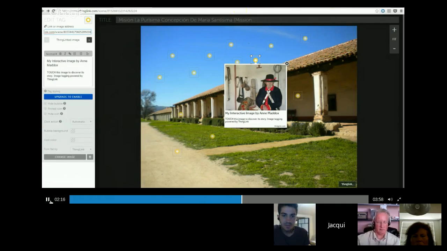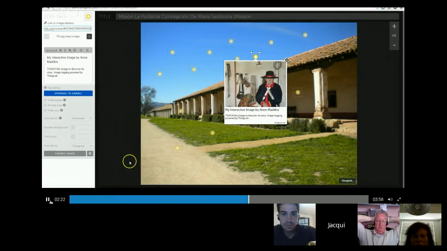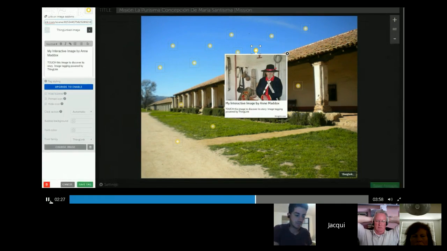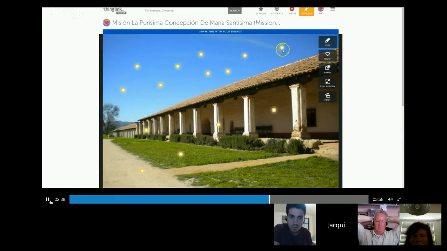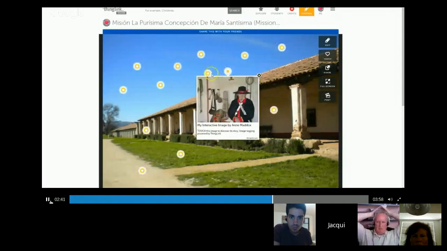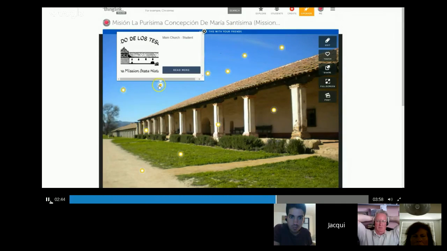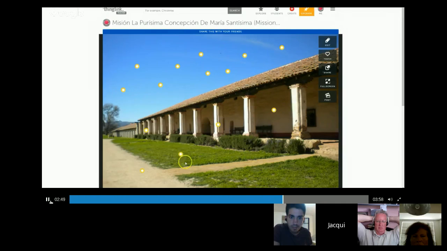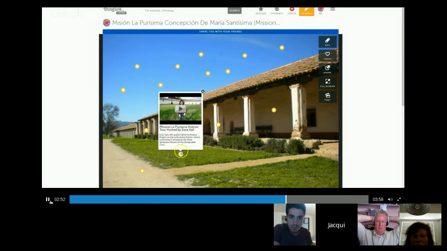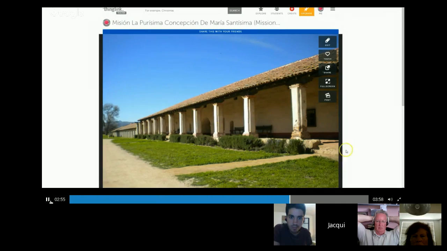Okay, so now I want to save. I can do it two ways here. I can save the tag, which they refer to down here at the bottom, and I can also save in the bottom corner. So I'm going to save my tag, and then I can also save my image. Now once I save it, I can scroll over and see different icons or information that I've added within the icon. These are my own photos that I can add, plus I've taken something from the website and a couple of YouTube videos that are in there too.